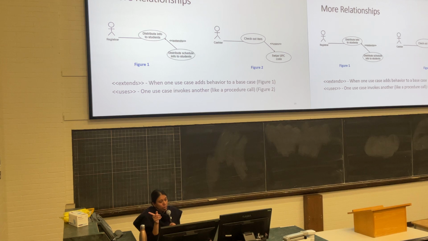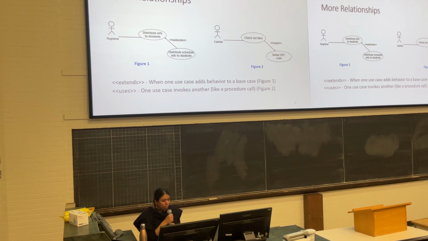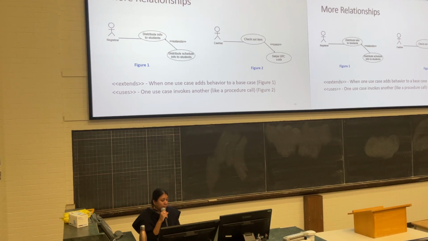The other one, figure 2, represents the uses or include. You can have what you actually see on the arrow. In some books, it's going to be called include, meaning to be able to do one, you have to also do the other. In the example of the cashier, when you're checking out items at the point of sale, one of the things you have to do is scan the item, right? That means checkout items includes swiping the barcode or UPC code for the item. So when you're building your use cases, look out for these relationships.